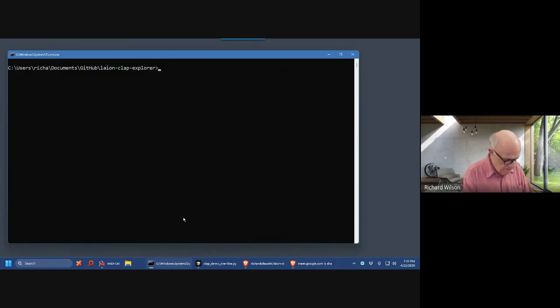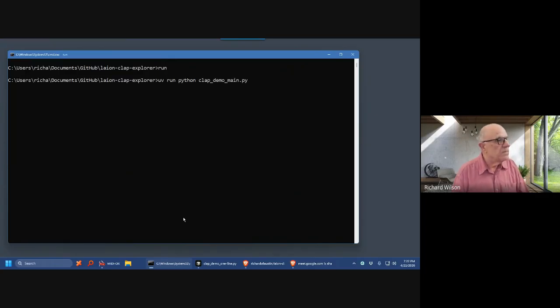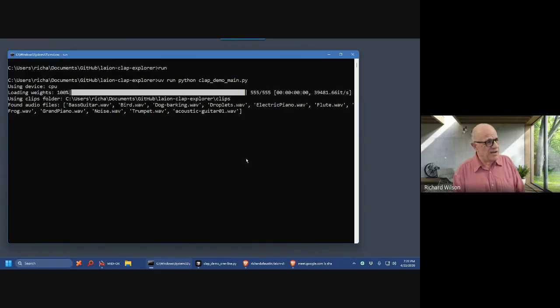My program defaults so that if you just type clapdemo.main, it reads a folder called clips. I also have a command line parameter so that if you want to point it to another folder, you just add it to the end of the script. You can use a GPU.